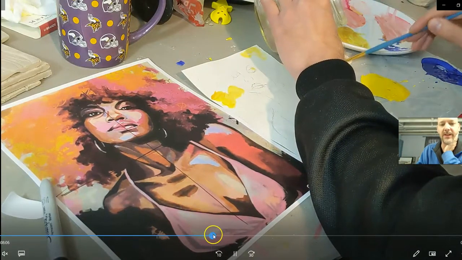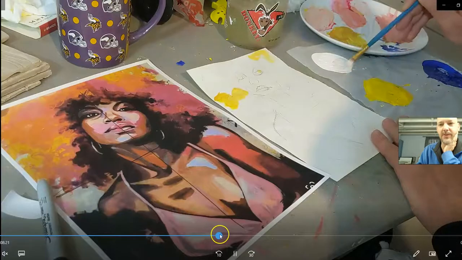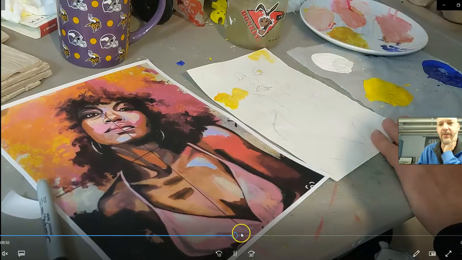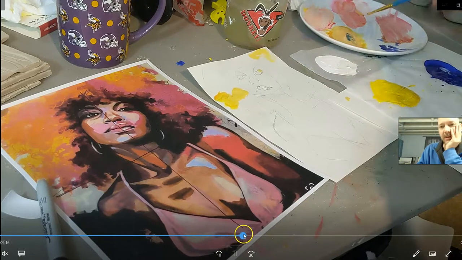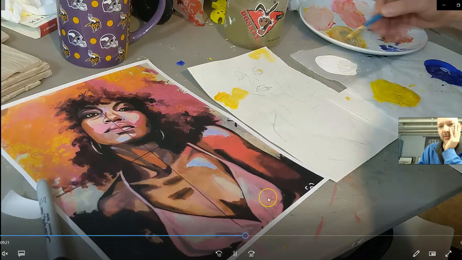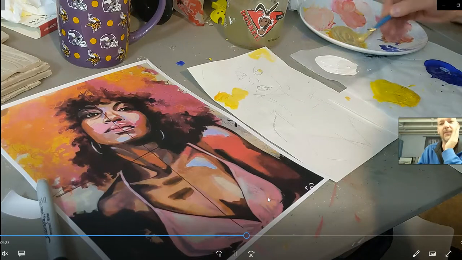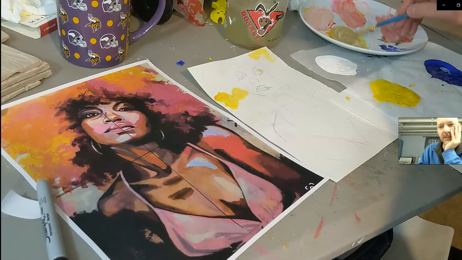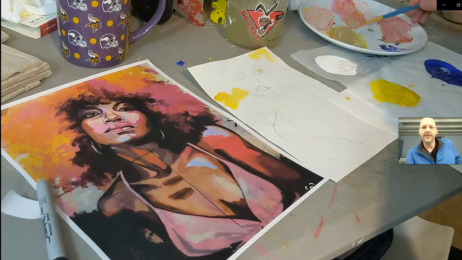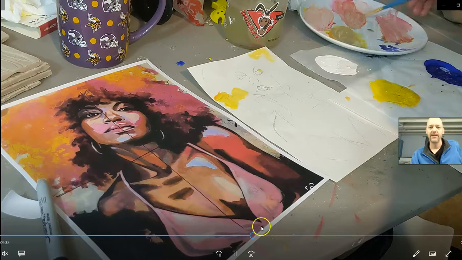Now I want to lighten it up too, so I need to get some light. I clean out my brush really well, work up that white. And again, work up a lot of it, and then mix that in with a little blue, and let's see if we get the color we want. Looks like we have a little too much blue in there. And that's going to happen. You're going to go over sometimes. Right? So let's find some red. Put that in there.